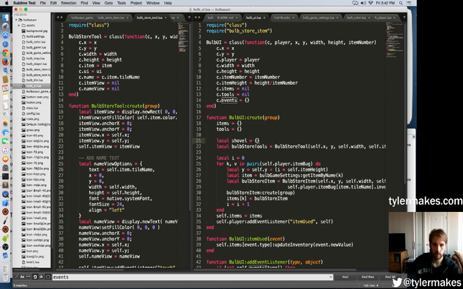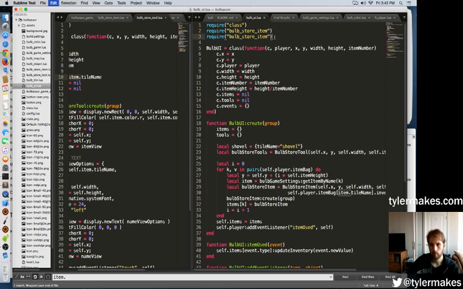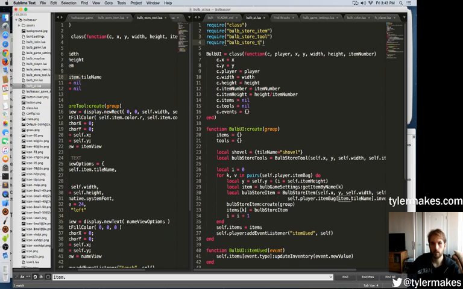And that item needs a tile name. And what else? What else do we need? We need a color. And that's it. Cool. So let's include our store tools and our color.